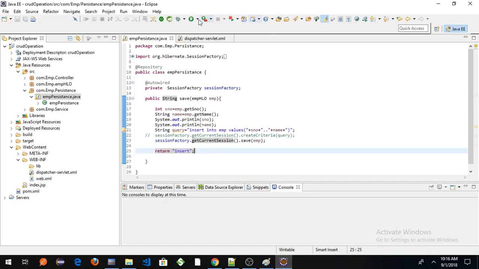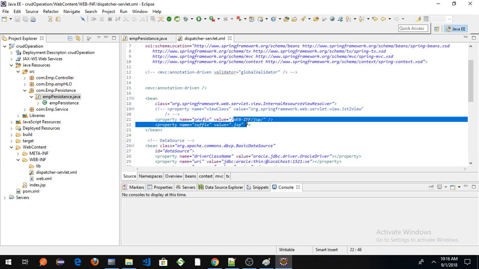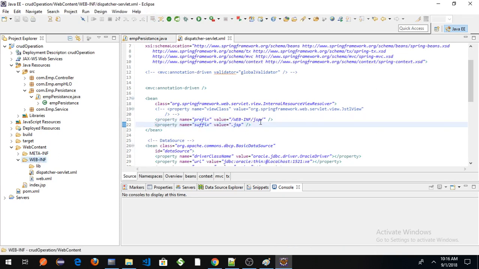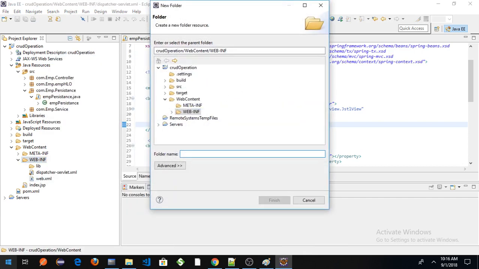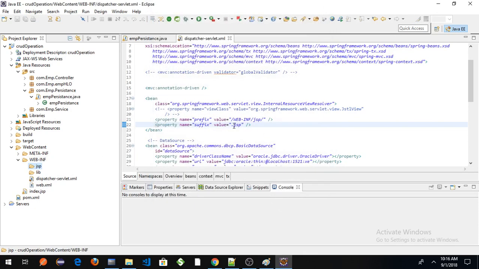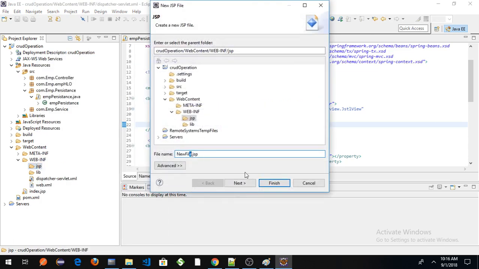Okay, now we will go according to dispatcher. Here in this web-inf, and inside that JSP folder we should create one folder JSP. Okay, finish. Okay, in that .jsp folder we should create. Now I am going to create new JSP file, insert.jsp.